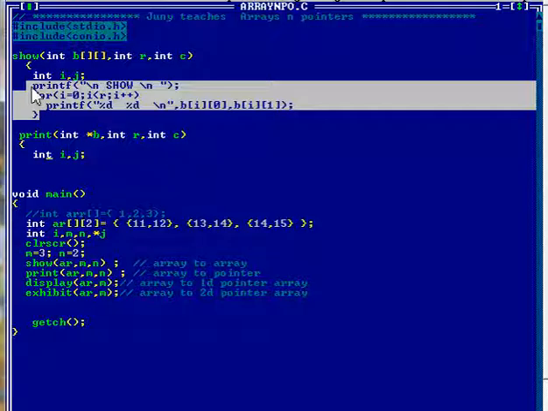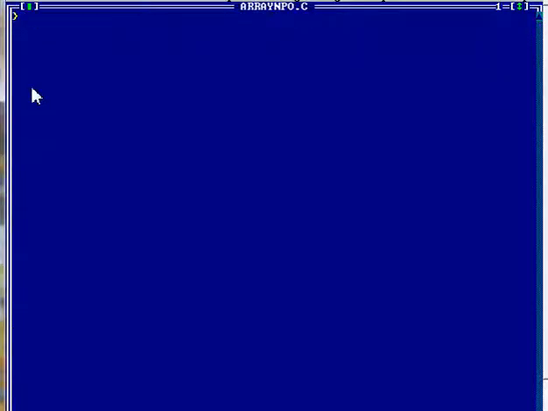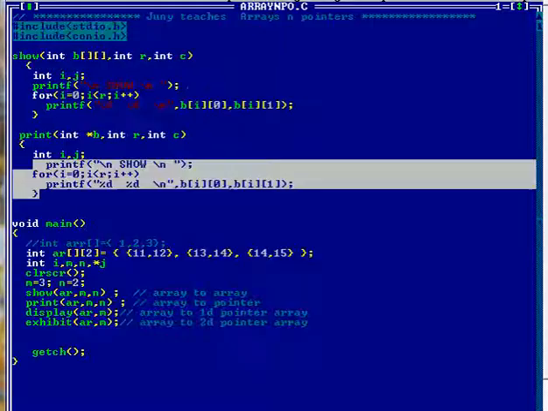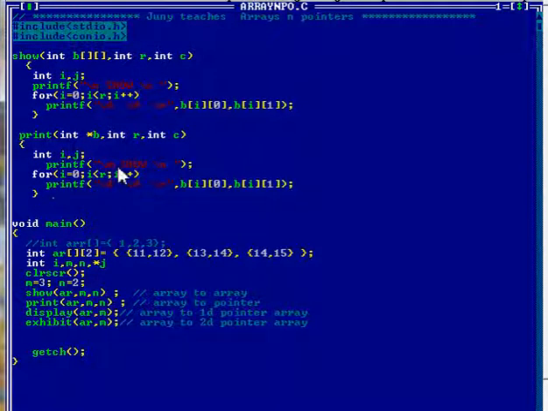Shift insert, and here, copy it here. What's happening? Okay, so this is my print function now. I should say print rather, not show, which is all the pointers.